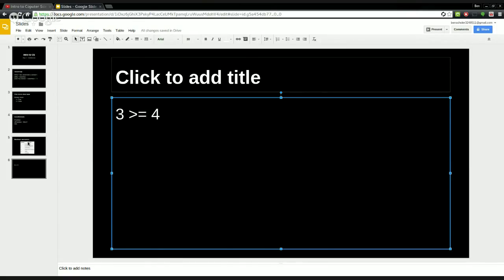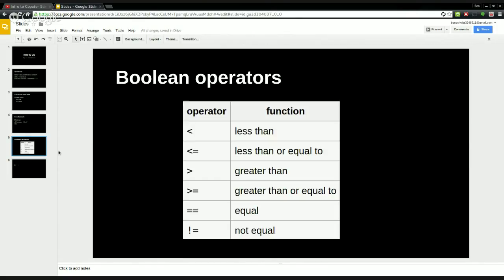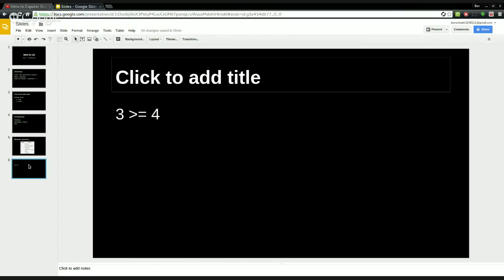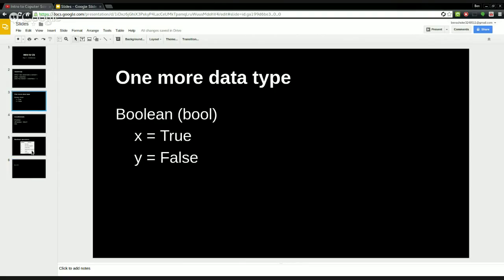That's all there is to those. And when you call something like this, it will return a Boolean. Now, it's not quite like a function, but in the same way that addition, subtraction, multiplication, division, and the modulus return another number, these return a Boolean variable, so either true or false.